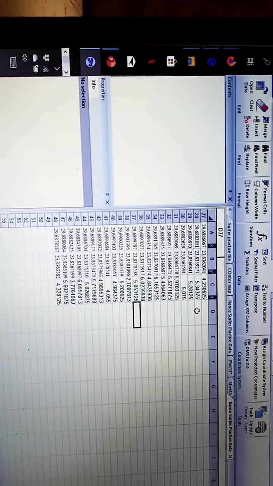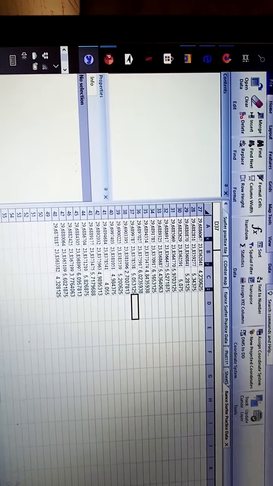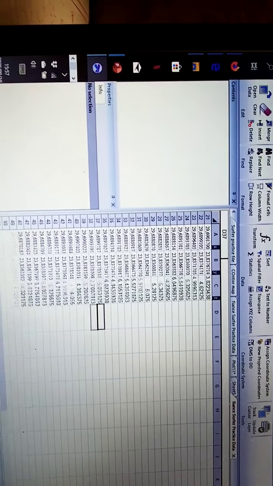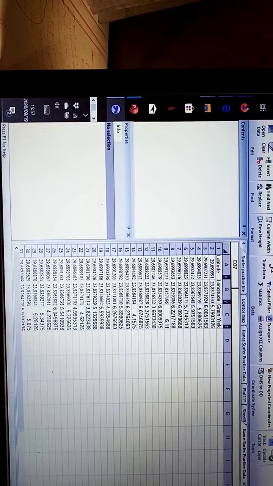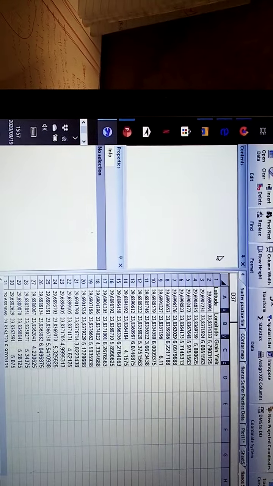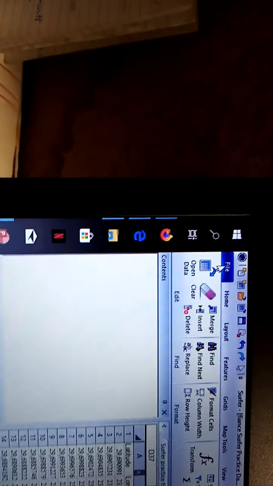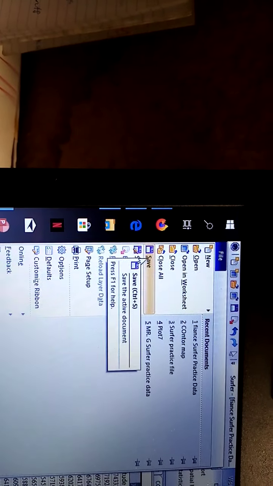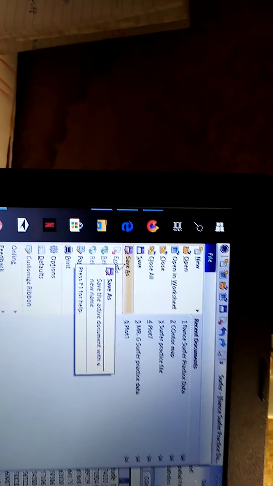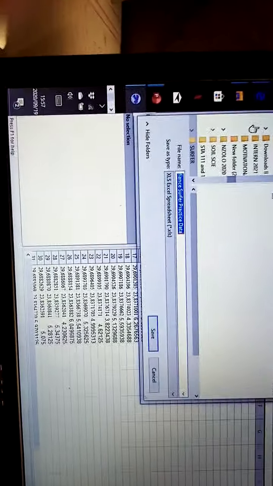What I'm interested in is creating the contour map. So I will teach you how to create the contour maps. What you do is go to your files. Here is files, you click in there, then you go down to save as. Save as, then you come here.